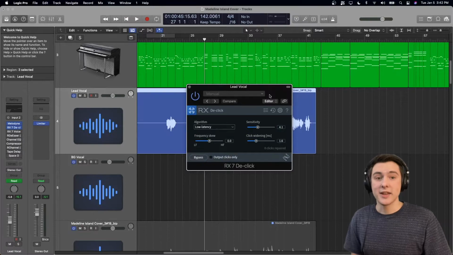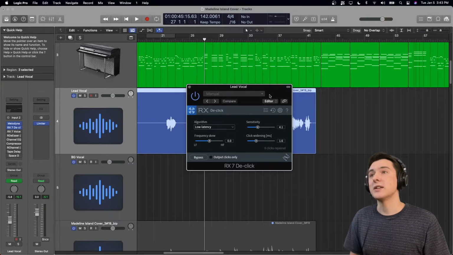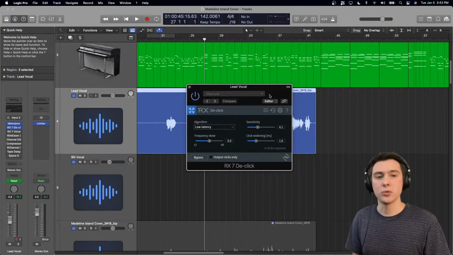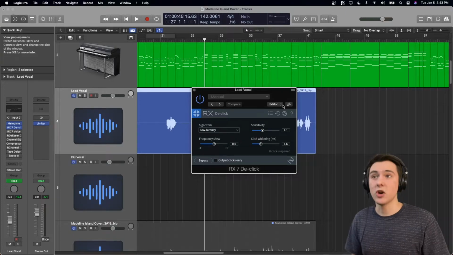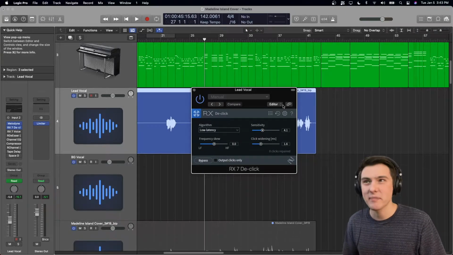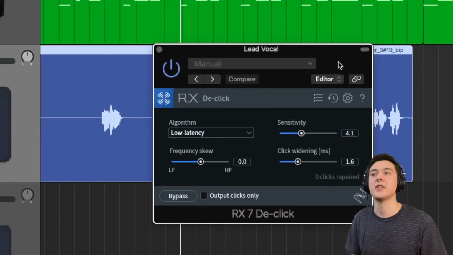The next plugin that I pretty much always put right after Melodyne is RX7 Declick by Isotope. Isotope makes this group of plugins called their RX7 line, which is a group of plugins geared towards audio repair. When you're recording vocals in the home studio, oftentimes you have these gross mouth noises that sound really bad and really loud in the microphone, especially after a lot of compression.